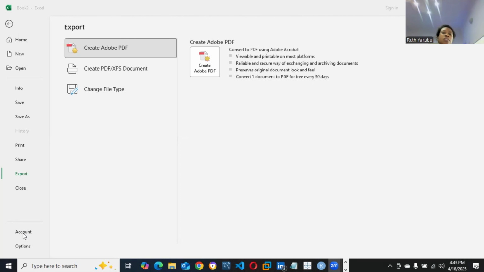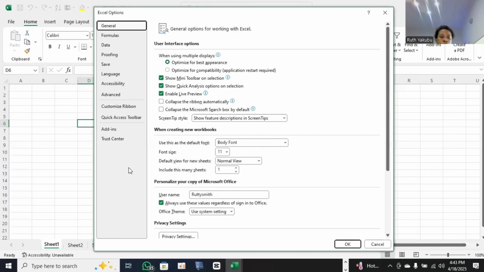The account option helps you access your Microsoft account information, modify your theme, your background, and sign out from your account. While this option, yes, we have more options.